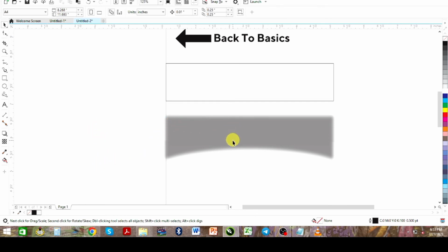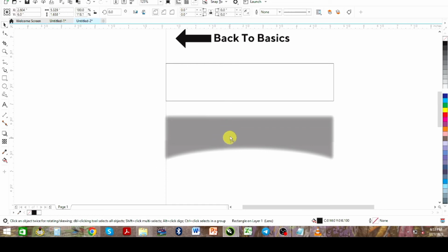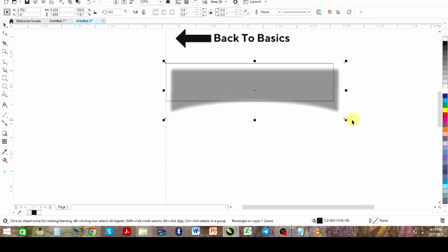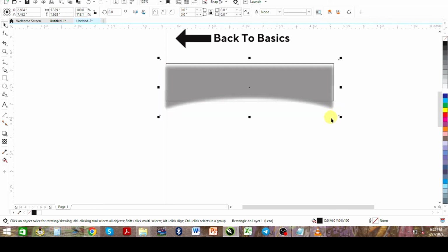So what I need to do now is to merge this first rectangle and our new shadow. So I'm going to move this way. Let me move this. Okay, so I noticed our shadow is on top. So what I need to do is send the shadow behind the shape.